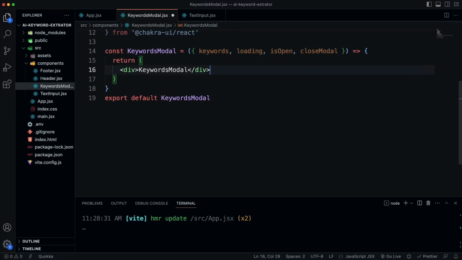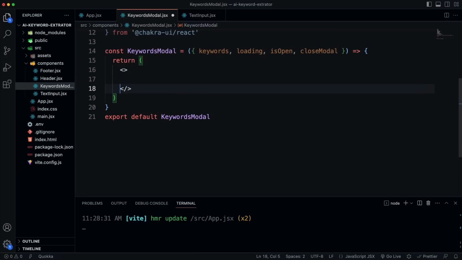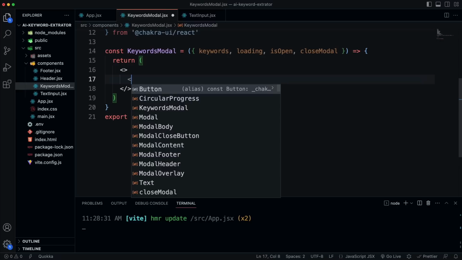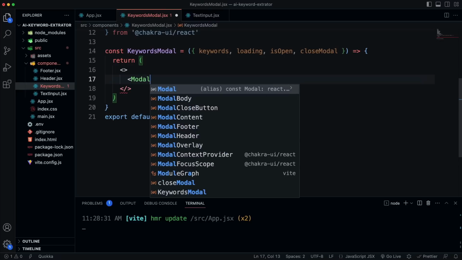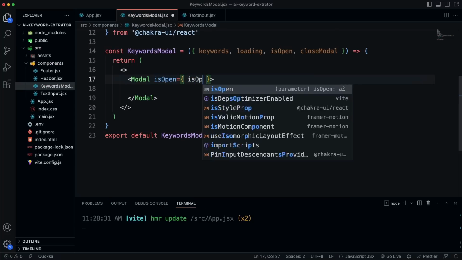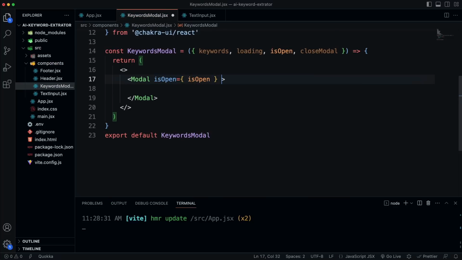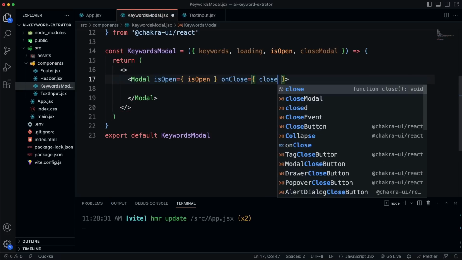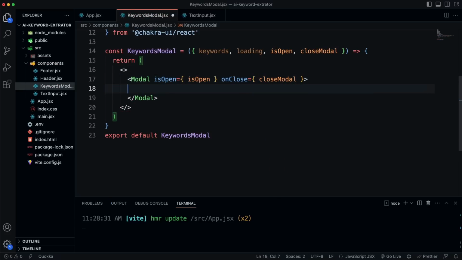All right. Now, as far as what we want to return, let's make this a fragment. And in here, we're going to have our modal as the wrapper. So let's do that, and then pass in is open, and that's going to be set to whatever the is open prop is. Okay, and then on close, we're going to set that to whatever close modal is that's passed in.